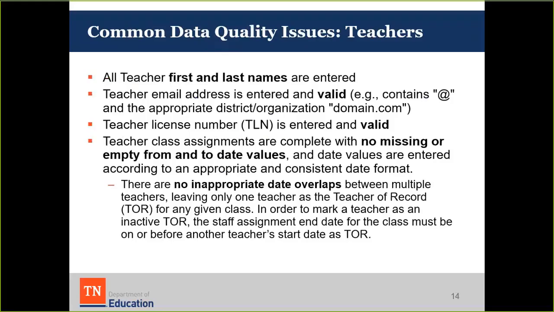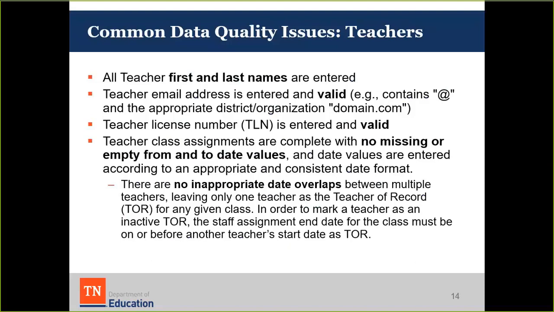So let's talk about some common data quality issues that show up. First, I want to make sure that all teachers have first and last names, and that their email address is entered and valid, that it contains an @ symbol and the appropriate domain.com. I know we cleared up the majority of these in the fall, but still, if you've got teachers that are using an email address which is not one of your whitelisted addresses for your district, that could be causing the problem of why you're not seeing classes and or a teacher show up in the visibility tool.